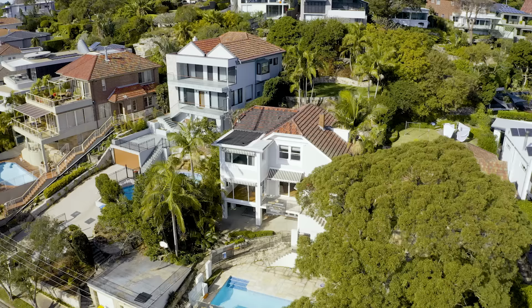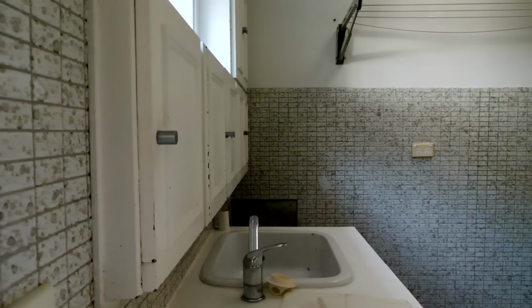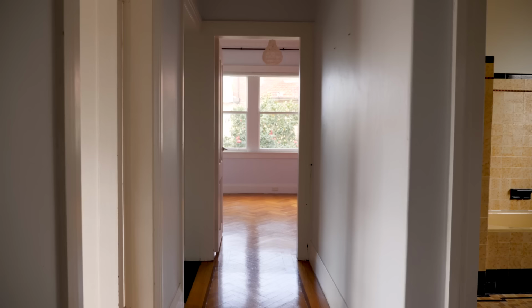We are so excited at Three Birds because we have received a really challenging design brief. There's a home on this steep block, three stories high. It has damp issues, it has no feeling, it's not practical, it's got lots of separate rooms and not much open plan, and the three floors definitely don't connect together.